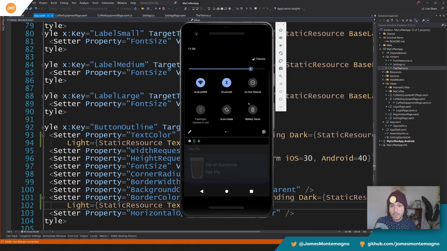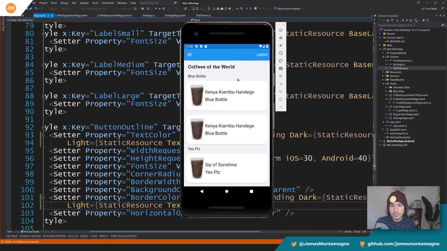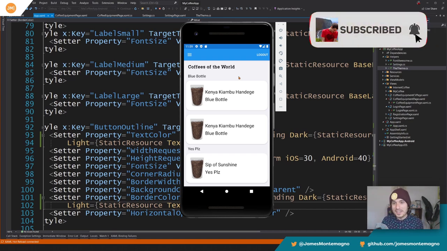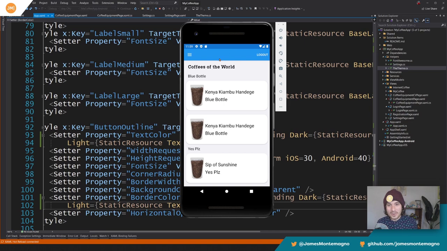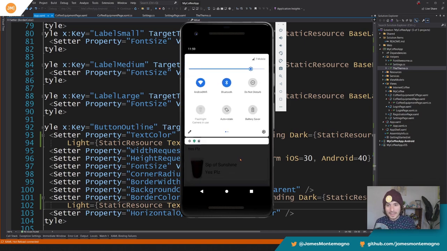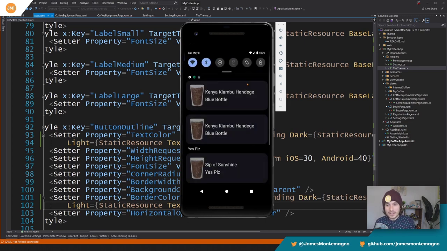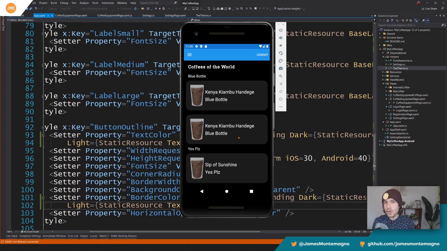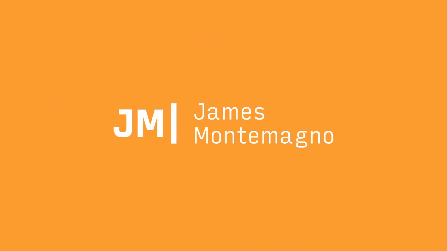If I change this up here, change it back into light mode. Now we're in light mode. We literally just implemented an app theme dynamically based on the user change there, which is super duper cool. Look at that. That is super nifty. Go back to dark theme. Boom. And see, it wasn't that much code. Once we have those styles in there, we're able to really fine tune the light and dark theme of our application, which is really, really nice.